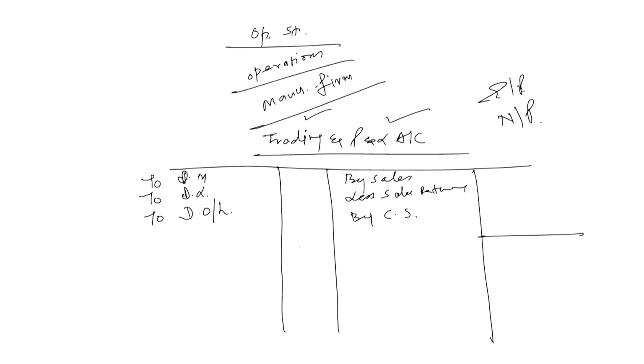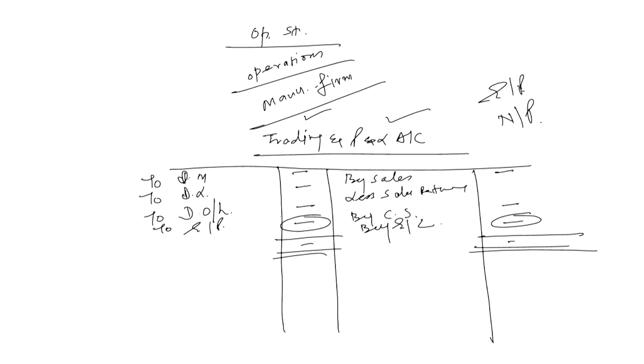We total this here, and we balance both the sides, and the difference of this side minus that side is the gross profit, or it can be a gross loss, GL. So it is your sales, then closing stock, and then it can be gross loss, and here direct material, direct labor, overheads, and gross profit. Either of the two will be there, gross profit or gross loss, right. So if you want to see the strength of the firm's operating structure, you simply look at the trading account, because the trading account is the account of the operations of the firm.